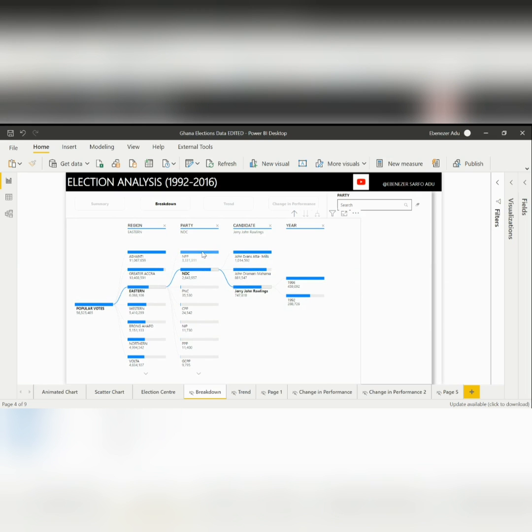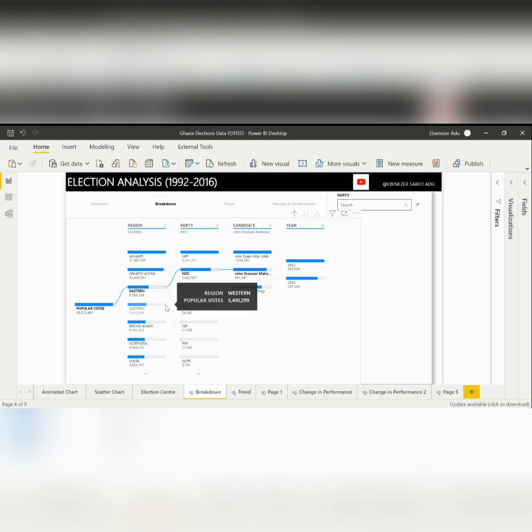Let's look at Eastern. NPP leads in the Eastern region in terms of votes for all the years. Let's look at the candidate, President Akufo-Addo. He's also been increasing, 2008, 2012. President John Kufuor has also been increasing. Let's look at the NDC, John Evans Atta Mills. It was increasing, though a very slight increase. Let's look at President Mahama. There was a decrease, 2012 decreased to 2016. The pattern shows that President John Mahama decreased, at least for the 3 regions we've seen, and that's a pattern we'll have to investigate to find out what is happening.